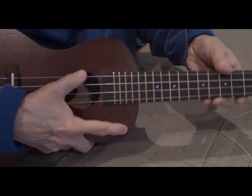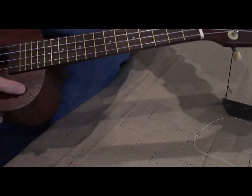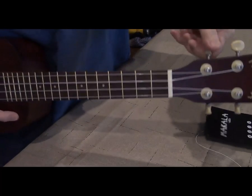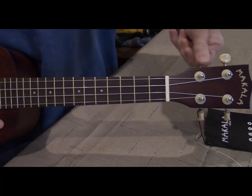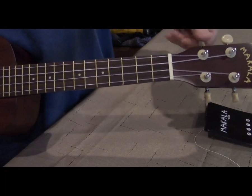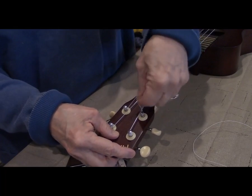Okay, the first thing you do is take the old string off. So, you'll wind it clockwise to loosen it. Keep turning your tuning peg until it loosens and loosens. You can feel it get loose. Okay, not loose enough for me to lift it off yet. Okay, I can lift it up now and pull it off.